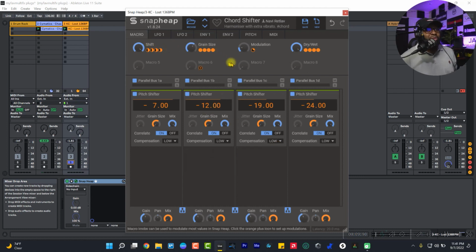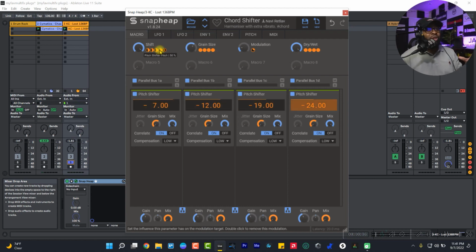You can see some macros here at the top, and also you see the different parameters here as far as the dry wet mix is concerned once you make changes here. Now these little gray discs are representing macro parameters, and when you hover over it, you will see something flash orange.